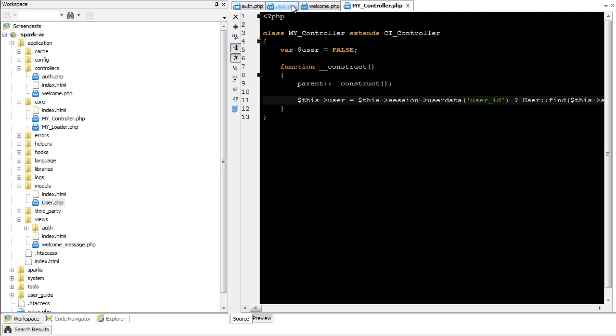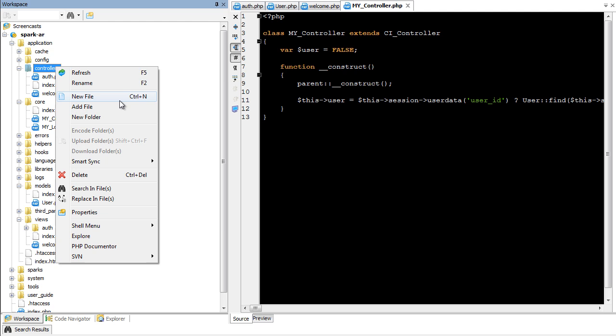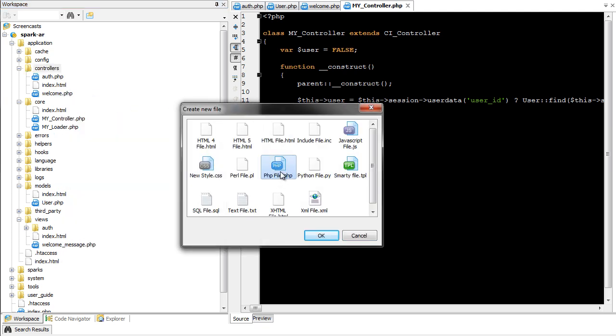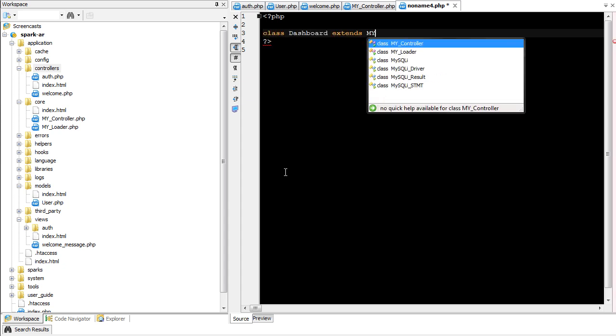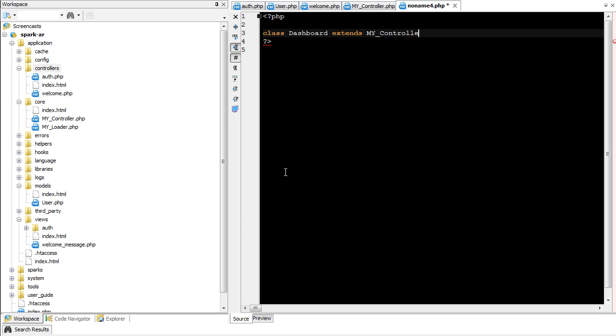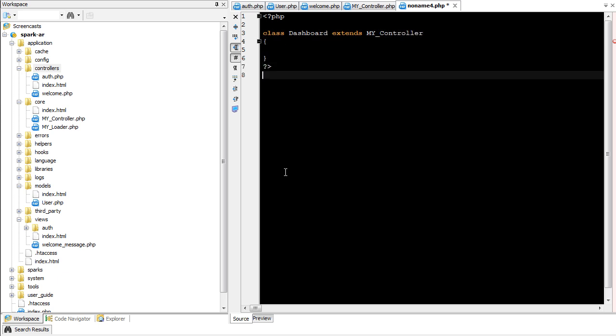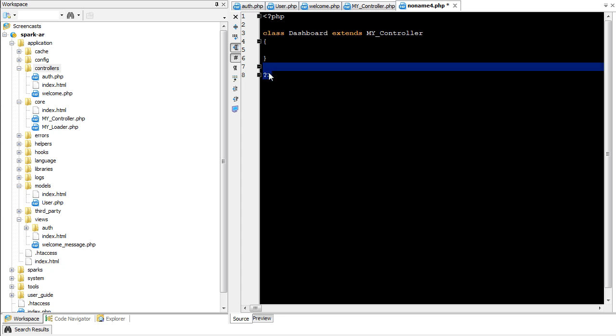You could do that by, for example, creating a new controller really fast. Class Dashboard extends MY_Controller. Really quick, a note. You want to get rid of all these closing PHP tags in your object-oriented PHP. Here's why.